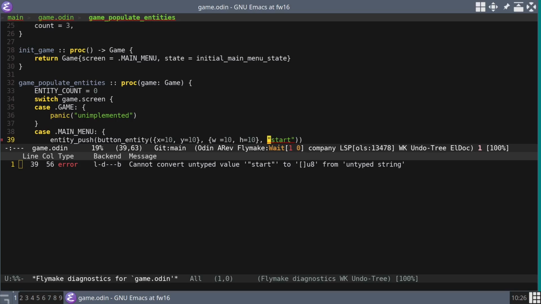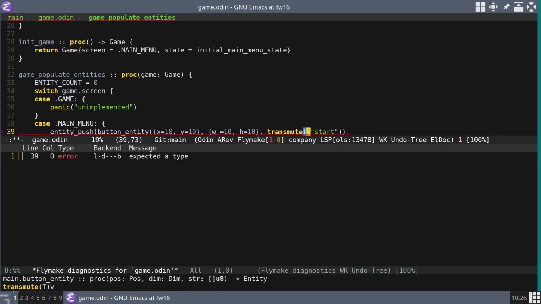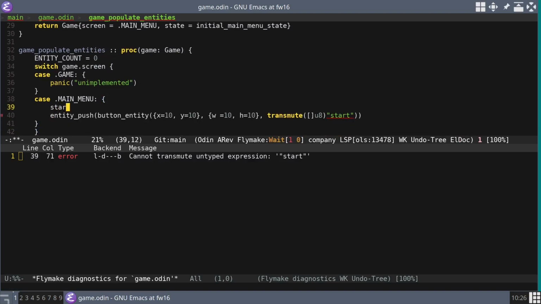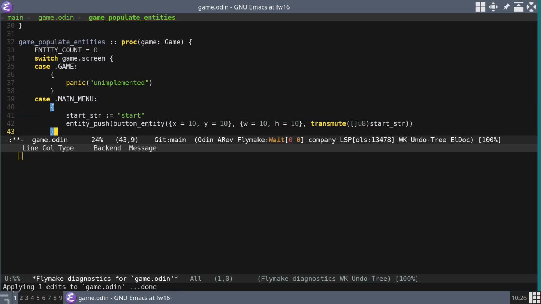And then this is that whole transmute business. I guess we'll do something in here like this. It all feels very clunky. Sure, I'm doing this in a silly way, but it gets where we're going.